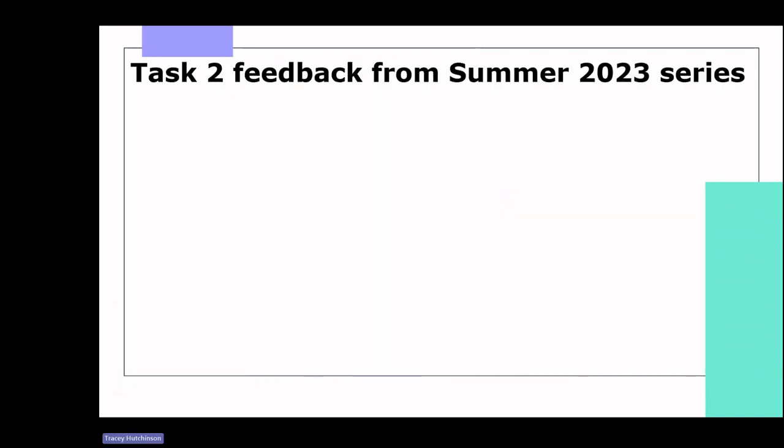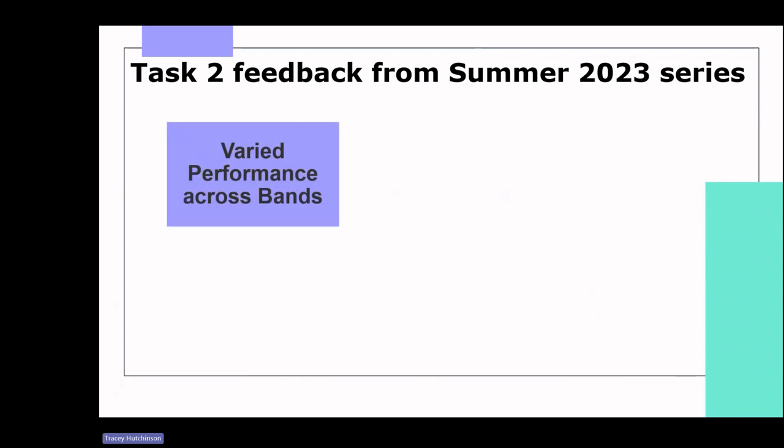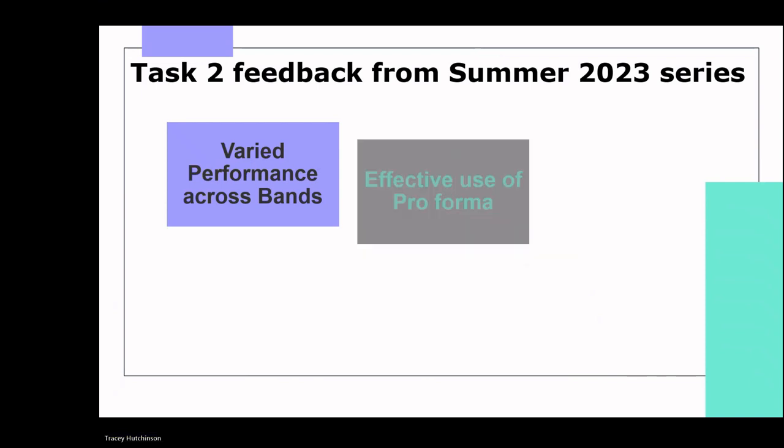So now we've explored an individual student. We're now going to review the common themes for Task 2 of the Healthcare Science Core ESP from the Summer 23 series. Task 2 exhibited a wide range of marks across the bands, indicating diverse student performance levels. The assessment carried a total of 20 marks with an additional 9 marks allocated to English, Maths and digital skills. This variability suggests that students' abilities and approach to the task differed significantly.